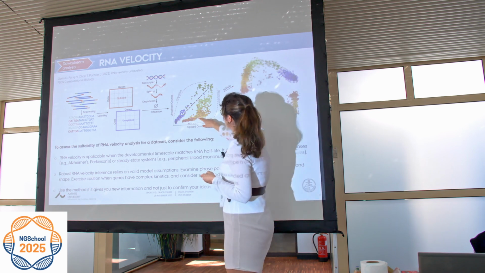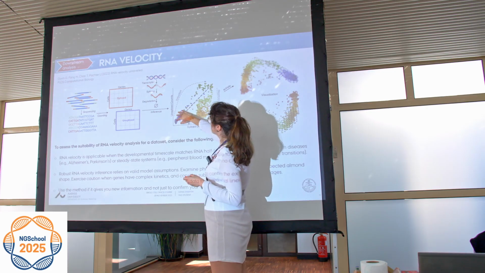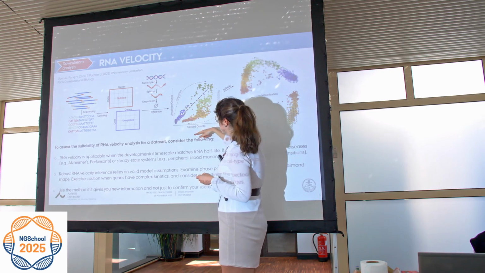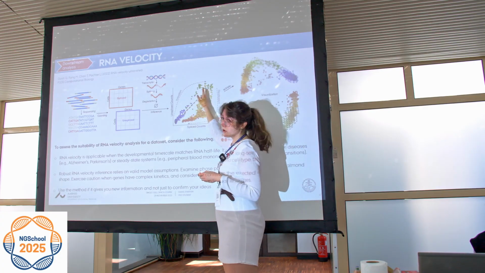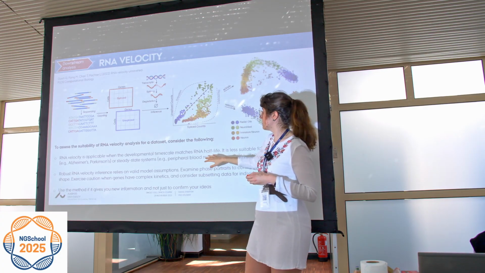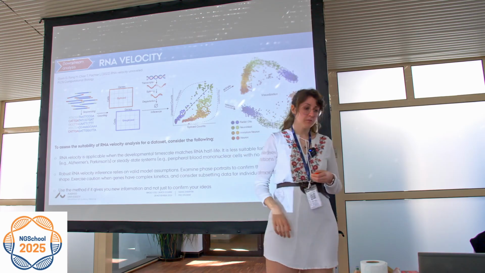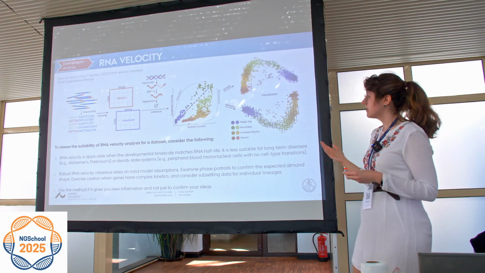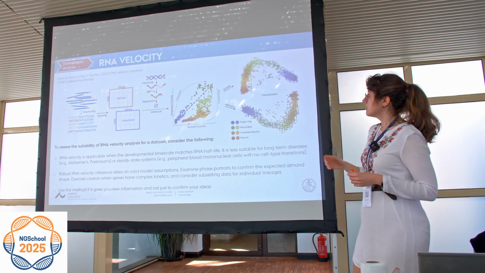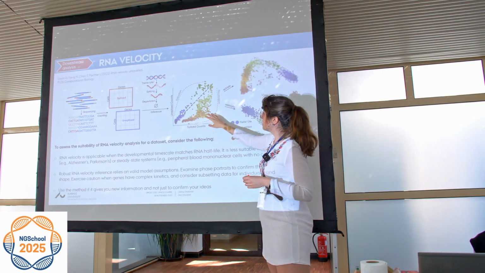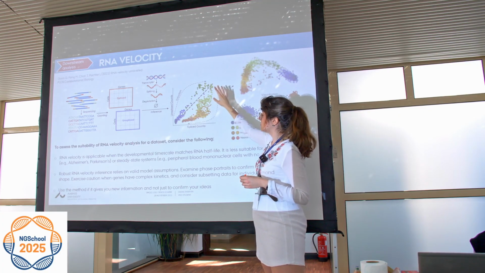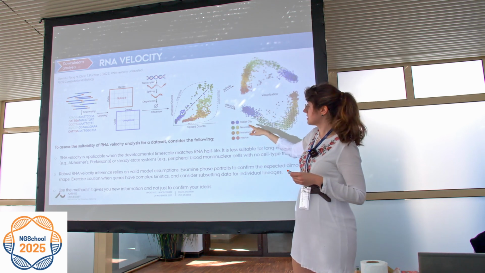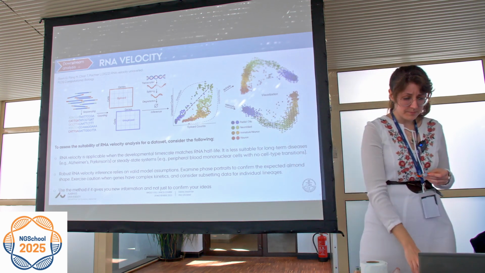But you also need to check that your curve of accumulation of unspliced and spliced counts corresponds to the model of the tool that you use, because there are different tools and they have different models, and they specify which model they infer. So you need to check, they provide some plots. You need to compare what gene expression you have and what they assume that you have, because if it doesn't fulfill the requirement, the tool will work poorly.